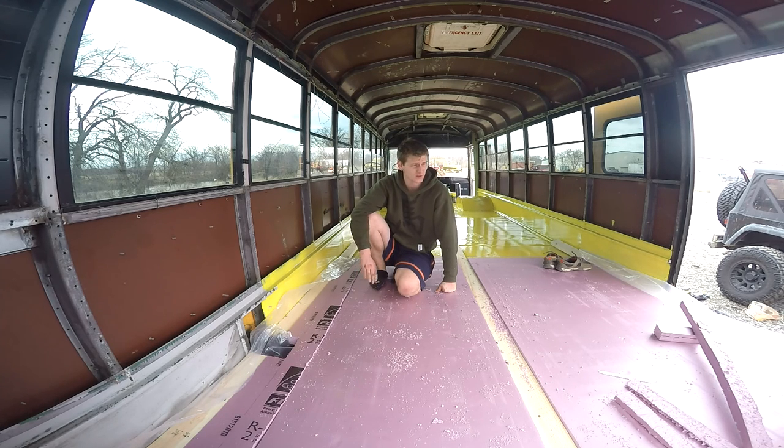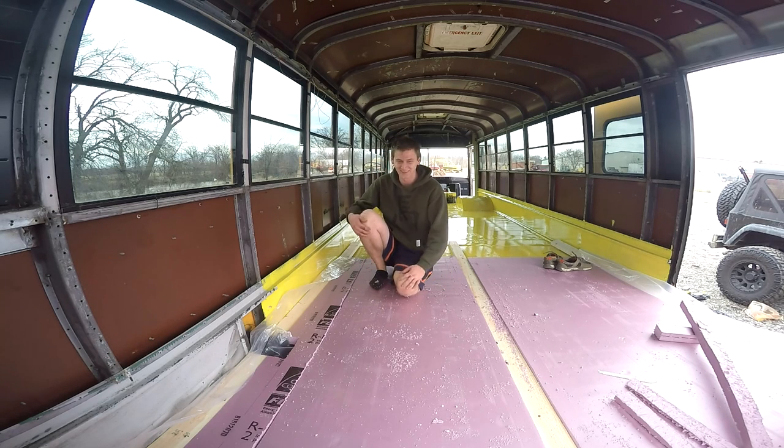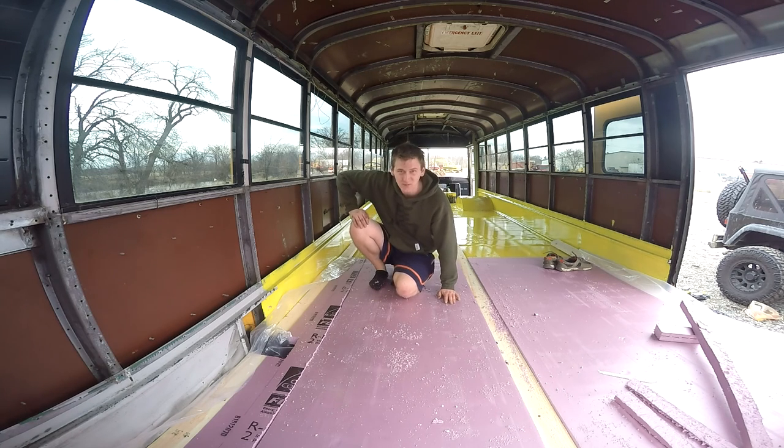And then once everything's dry fitted and I like the way it is, then we're just gonna go ahead and snug it all up and call it good. And potentially go on to round two and forward. We'll see, because I don't know if I wanna tackle all that right now. But I might, I'm feeling pretty good right now. Yeah, this is great. It's in here.